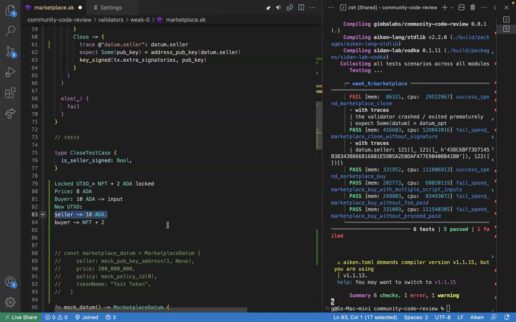Fair enough. So yeah, it's hard to explain what is happening. We did it pretty quick, but the seller is losing that 2 ADA that they locked, right? They pay that initially to lock it. It's there, and so when they sell it, they're selling the NFT plus that initial locked ADA. So they want both of those values back. They want the ADA that they locked back plus the price.